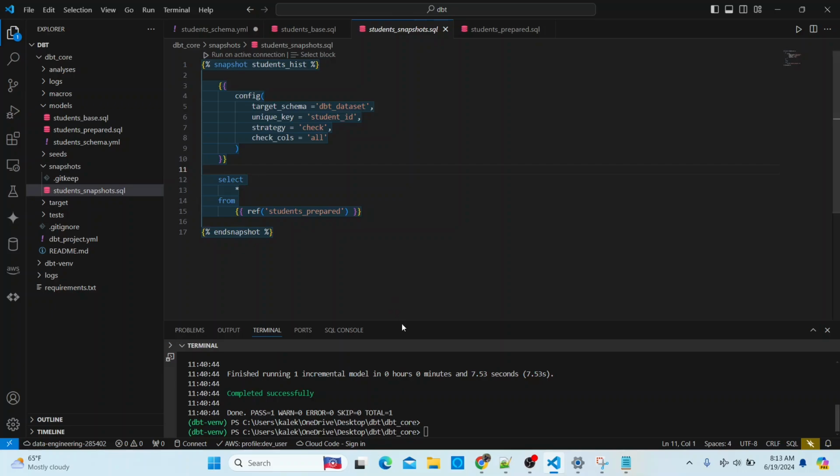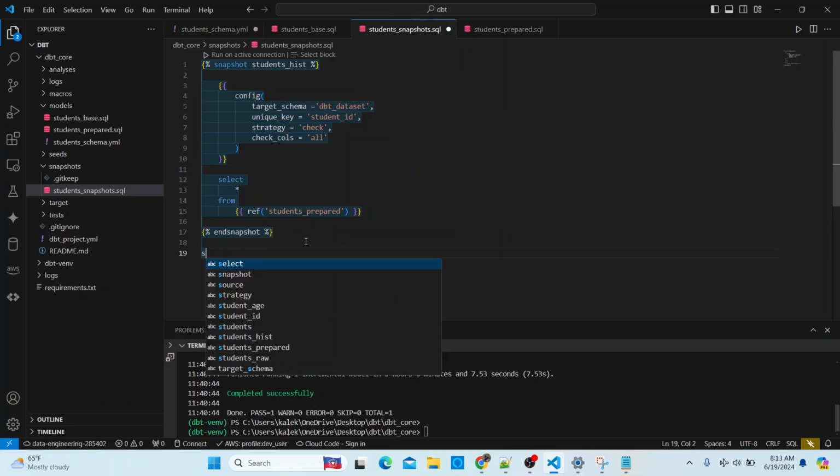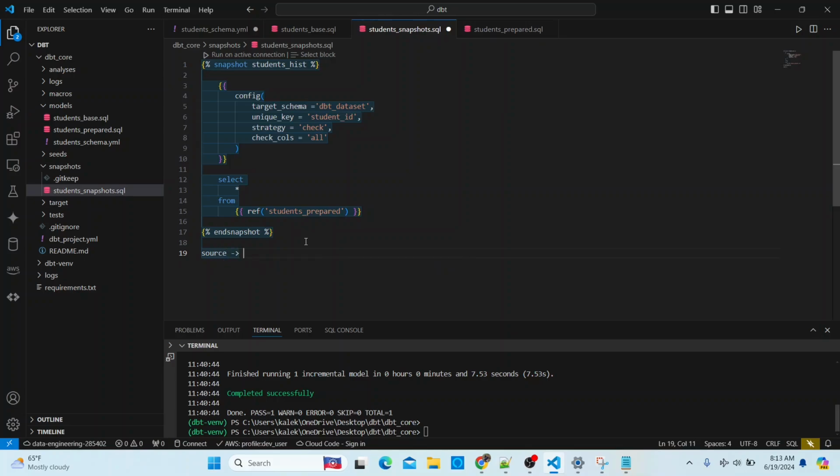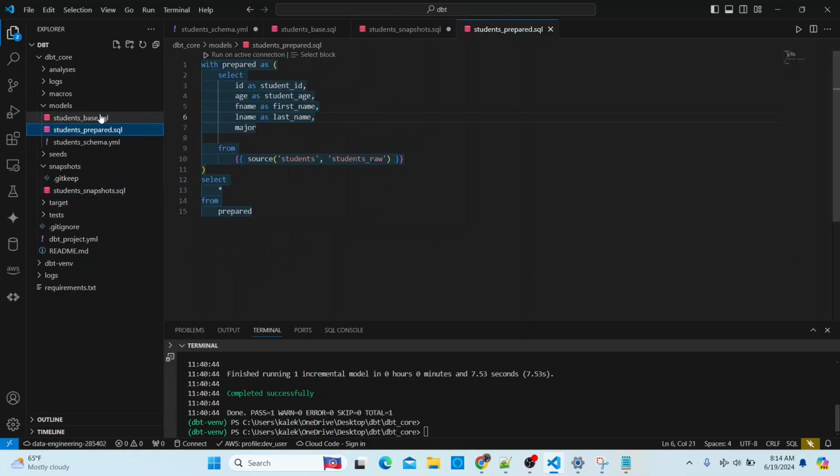Actually, let me just show you the lineage for this. So we have our source data, and what's going to happen when running is we will run this, and then after this we run our snapshot model. The reason we are running our snapshot model first is because our snapshot model is referring to this prepared model that is getting our source data.